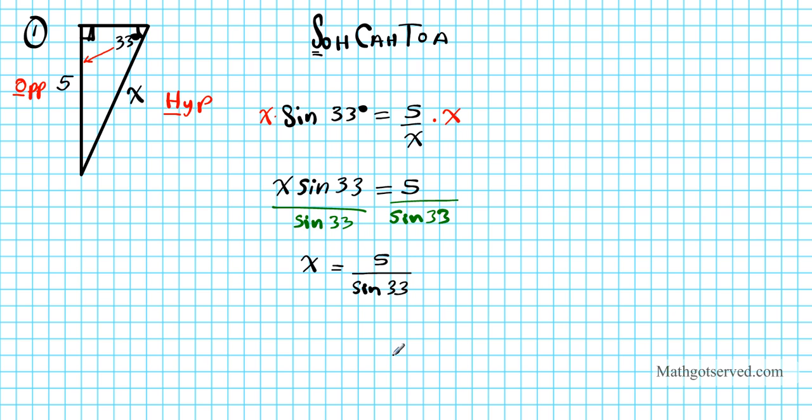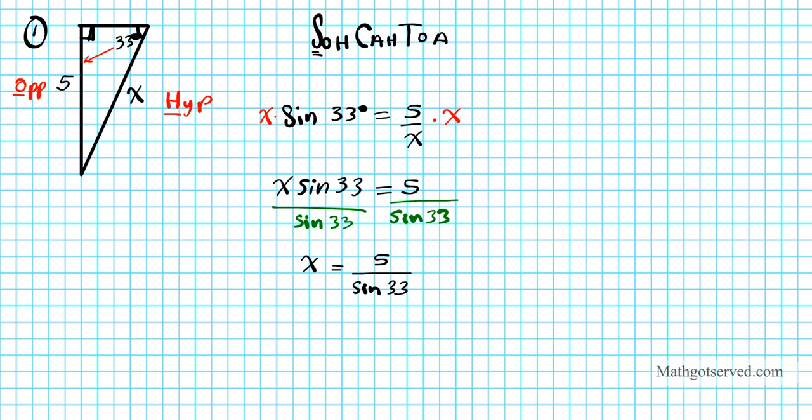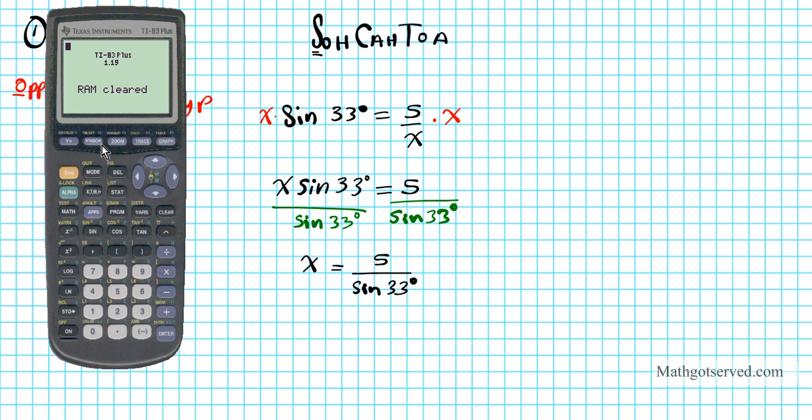What we're going to do now is plug this into a calculator to see what we'll get. All right, so in this problem, we're dealing with degrees, so we have to be careful. Let me indicate that here. We have degrees, and those are degrees. So when we're entering our angular value into a calculator, we have to make sure that it's a degree. So we're going to check that first, press mode and make sure degree is highlighted. So scroll down to the third row, scroll over to degree, press enter, and then now we're in degree mode.